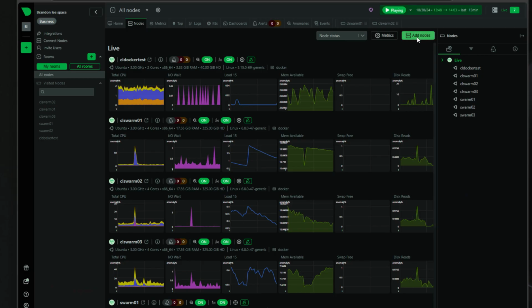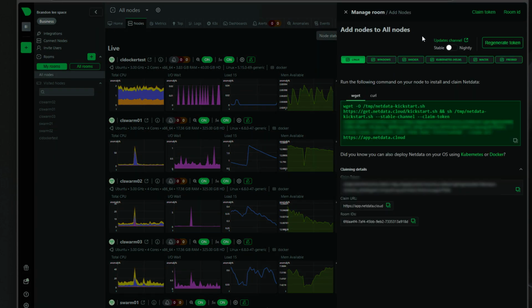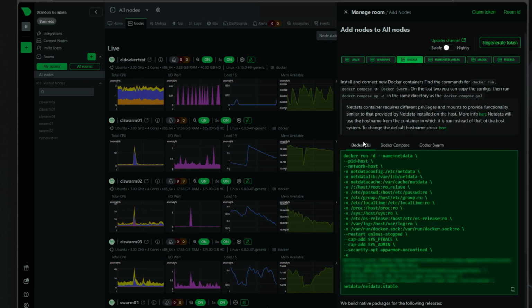You can literally click Add Node in Netdata's interface, then choose Docker or Linux or Windows for that matter, depending on your preference for host monitoring. So adding a node is extremely easy. Just click the Add Nodes button and you can see we've got a wide range of technologies that we can install this Netdata agent into. I really like, of course, Docker. It makes it super easy and efficient to get up and running with Netdata. And you've got a lot of Docker options there, Docker CLI, Docker Compose, or Docker Swarm, as well as Kubernetes.